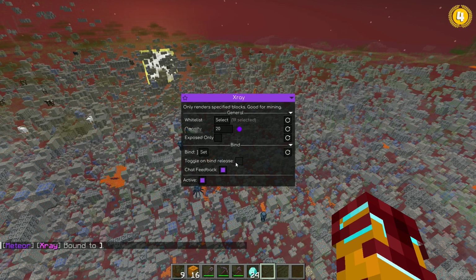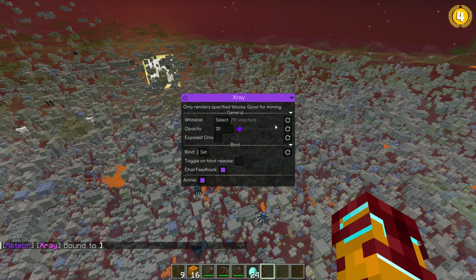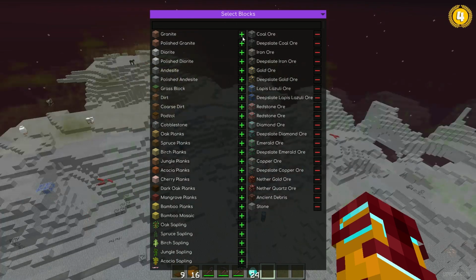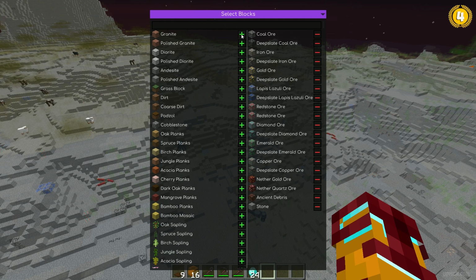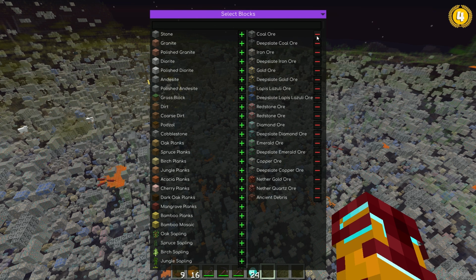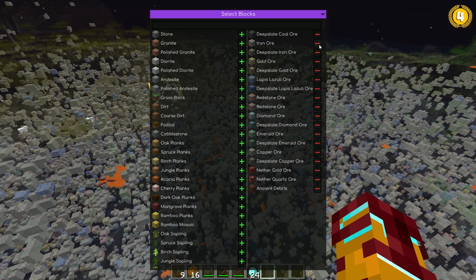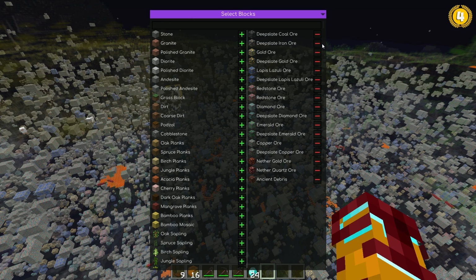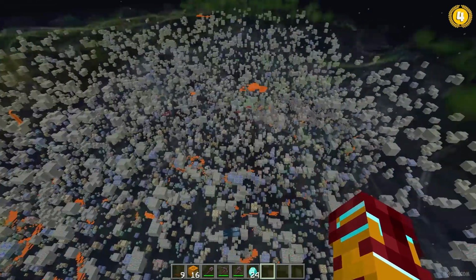Also, toggle bind release. Chat feedback. Active. Whitelist. Okay, what type of block I see, what type of block I do not see. I see stone blocks, I do not see stone blocks, I do not want to see coal block, for example. I do not want to see iron. Guys, it is awesome. It is so beautiful.